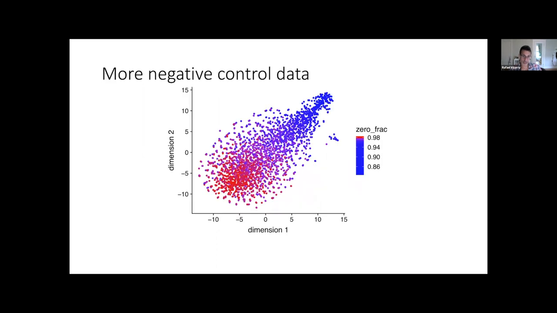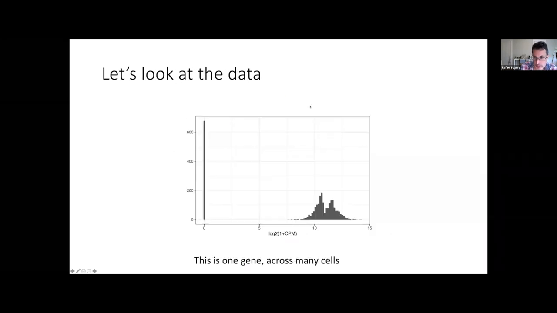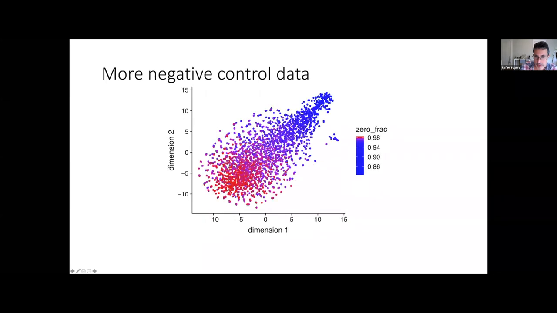So here's another more dramatic plot, same thing, t-SNE, but now instead of a completely artificial data set, this is a real cell, but they're all supposed to be the same thing because some expert made sure that, I won't get into how they do it, but there's some FACS sorting where they can try to do it so that you only have one cell type. So this is supposed to be another negative control experiment. And here we really see how the proportion of zeros is driving the appearance of different groups, with all the blue ones, low fraction of zeros, over here on the right, and then the red down here at the bottom.